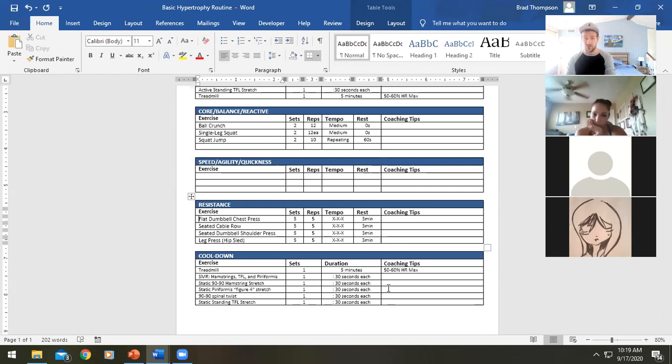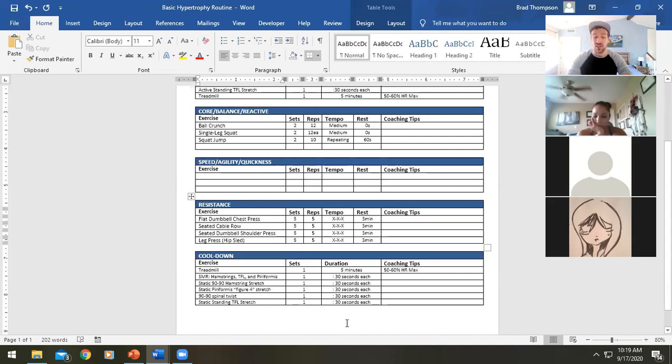This is also why, when it comes to powerlifting, we tend to only rely on our compound movements. So I don't even like the flat dumbbell chest press here. I like the barbell bench press. I really don't like the seated cable row here. I like the bent over row. I don't like the dumbbell shoulder press. I like the military press, and I always hate the leg press anyways. Although, man, you could maybe sell me on a leg press here rather than any of the other phases, but you're never going to beat the barbell squat. It's the best exercise in the gym.